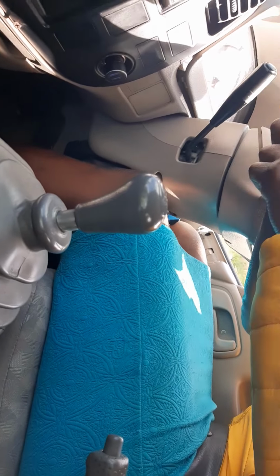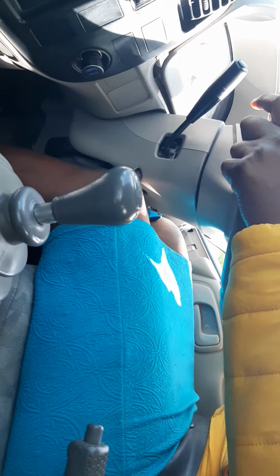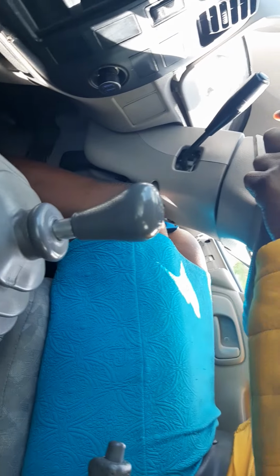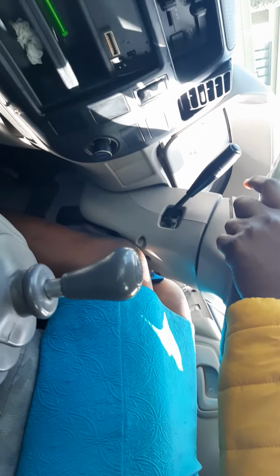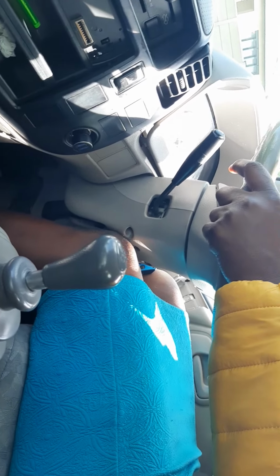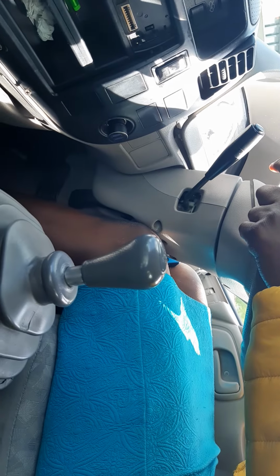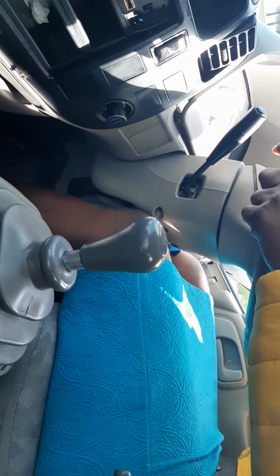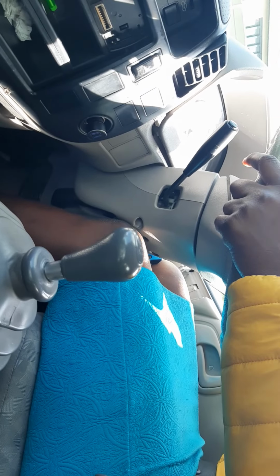What I'm doing with you now, I'm showing you to do clutch in and brakes. But the right sequence is to say brakes and clutch. When I say that, okay, now you know how to drive, we are going to change. From clutch in, we'll be saying a little bit of brakes, then clutch in. Then brakes again, handbrake up. That's a professional way of driving. You start with the brakes, then you go to the clutch.